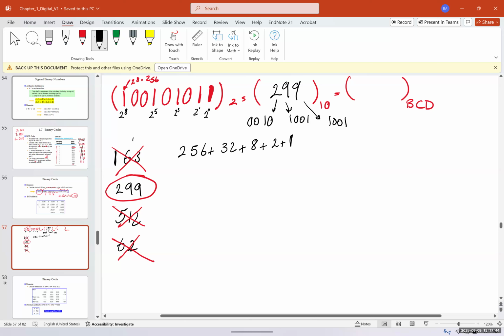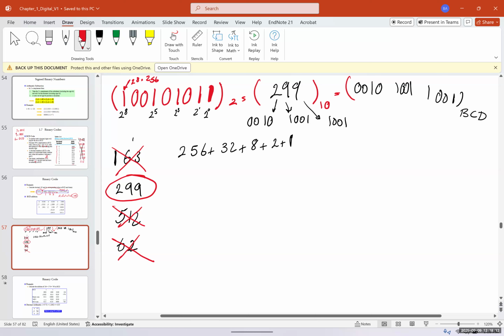So the BCD code for this is going to be 0010, and I'm going to put a little distance between them, then 1001, and the last one is 1001. This is the BCD code.